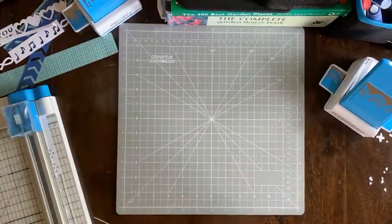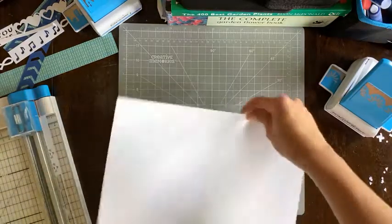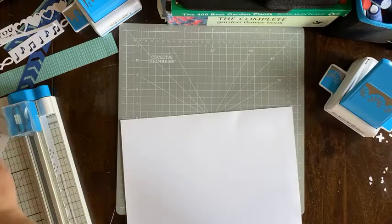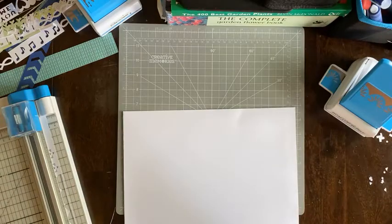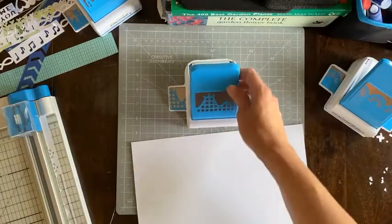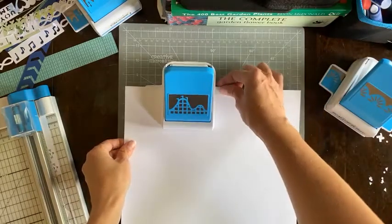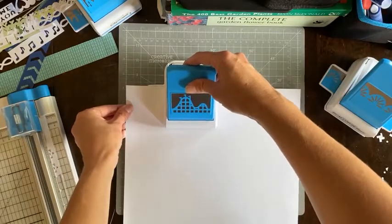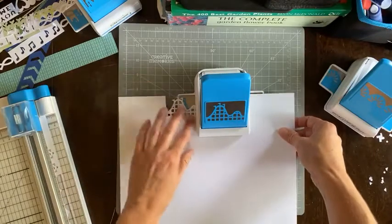So let's play a little bit with these. I did not pull out all of them. I pulled out some of them. So let's look at a roller coaster. Let's start with that. The other thing with the border punches is you actually don't have to start on the edge. You really can just start in the middle of your paper. If you want to be fairly in the middle, you know, just kind of eyeball it a little bit. So I'm going to do this one. I'm going to start with two roller coasters side by side.